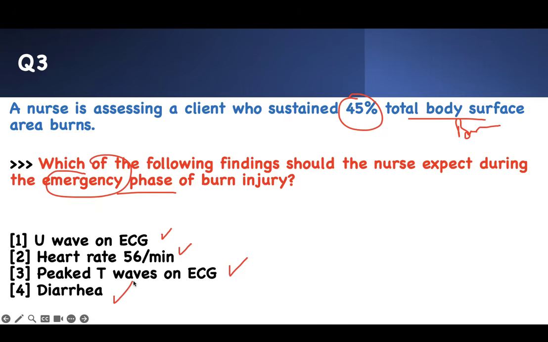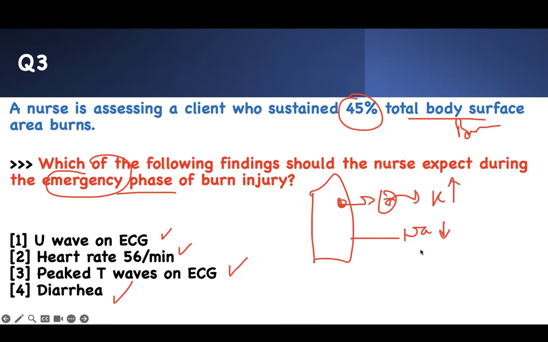I know you picked the right one because you watch Adapting Class. But let's look at it. This is the burn wound. When you burn yourself, your cells break down and they release their content. Potassium goes high. You lose all your fluid. Therefore, your sodium goes down. It goes into interstitial fluid. That's why they have edema. And with all the fluid that they lose, they become hypotensive. So this is the early phase. The early phase is the emergent phase. So in the emergent phase, you have what? Hyperkalemia, hyponatremia, and dehydration. Therefore, what are you going to see?